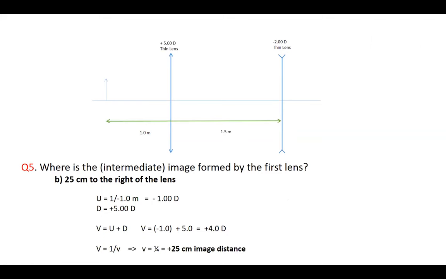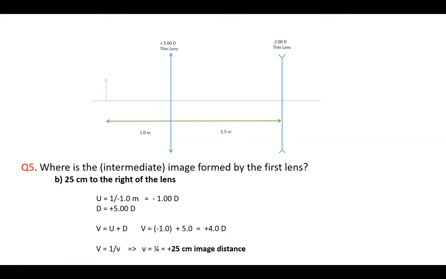So sometimes even just drawing one single ray can be pretty helpful if you know where the object and image are ending up. But yes, this is a case where, since it is a minus lens, it is inverted and virtual. I find for me personally, drawing it out is very helpful.